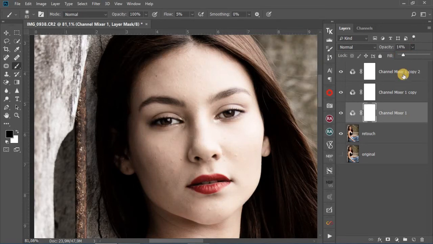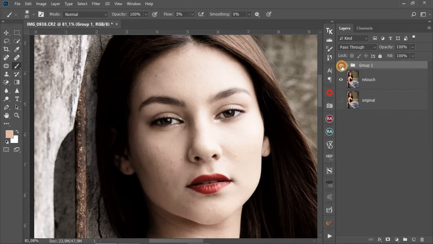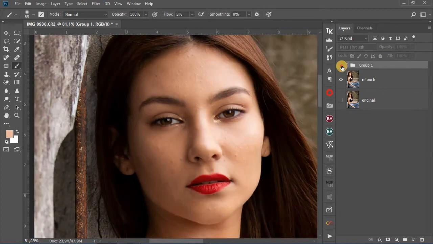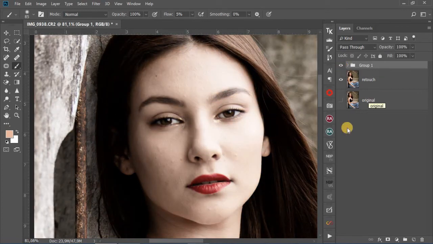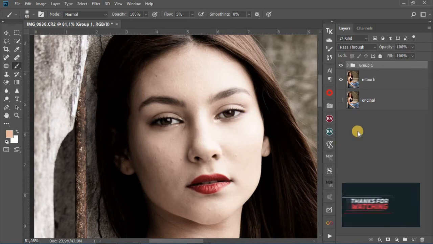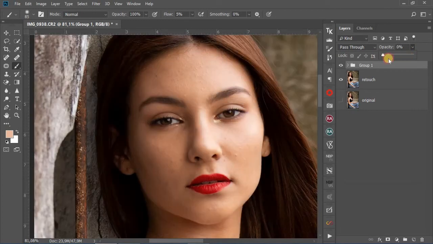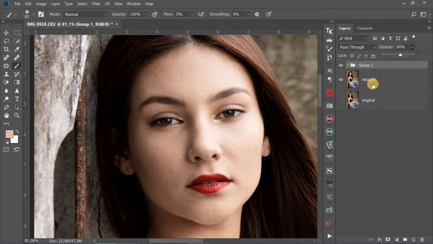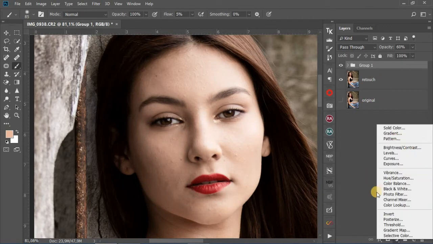When you're done, group the layers like I am doing and voila, before and after, before and after. You have just applied an effect to whiten the skin to get a pure white contrast effect. Obviously, if you think it is too strong, you might want to turn the opacity down just to reach the desired point here. From this point on, you can go on retouching the skin and the overall picture further using the adjustments you like.